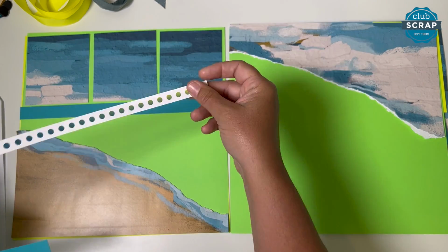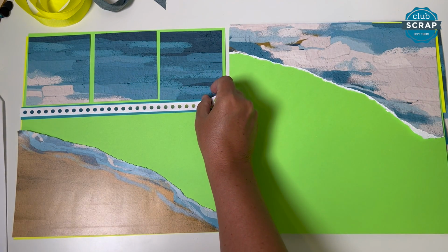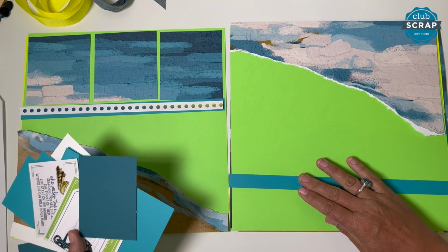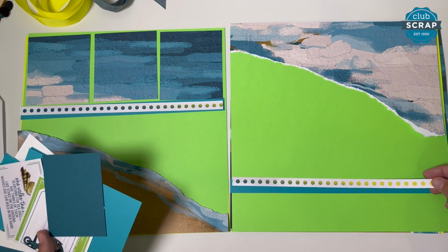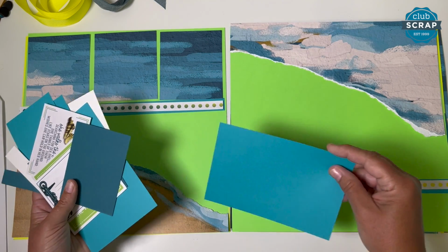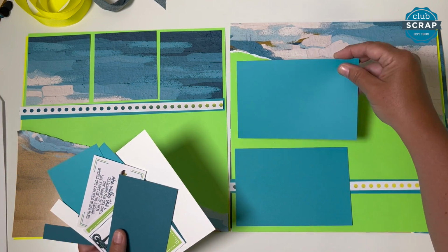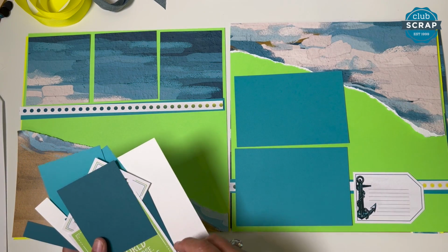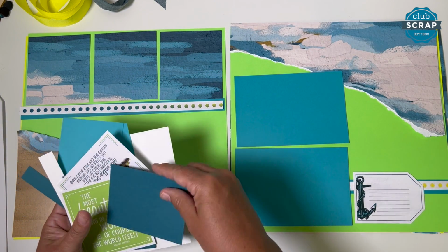Let's see, right below that, I'm going to do a dotty border. So I'll add that here with the aqua strip. And then you don't end up seeing much of it. I could have maybe moved it, but that goes down over here to complement that. 2 horizontal aqua mats will be anchored by this. And then you've got a journaling prompt that's going to go out to the right here. It also gets matted.